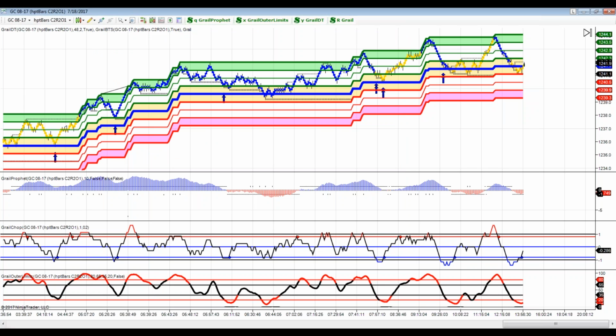Okay. All right, Lee, your question. What's the difference between the CR2 101? The only difference between the two bars, Lee, that I sent, the HPT bars and the C3 bars, is just a different name. Some people have other custom bars, and if there's a conflict, if those bars are within Ninja named the same thing, it won't show up.